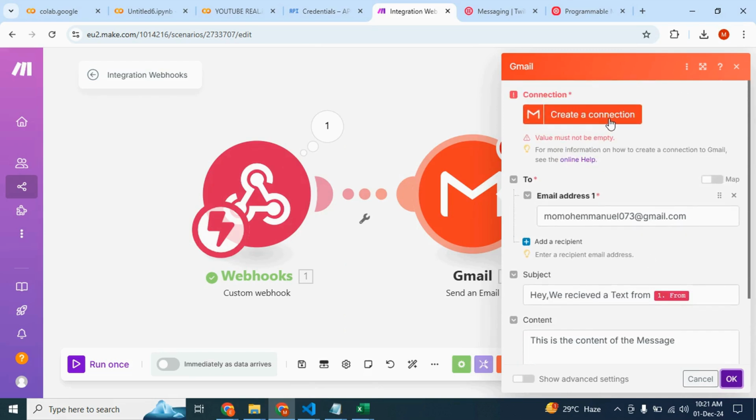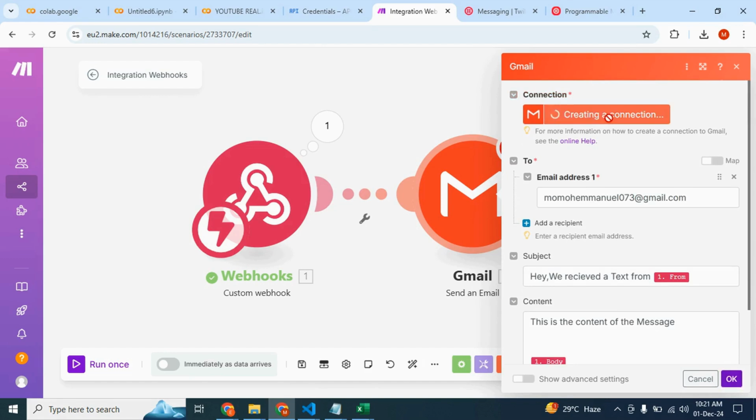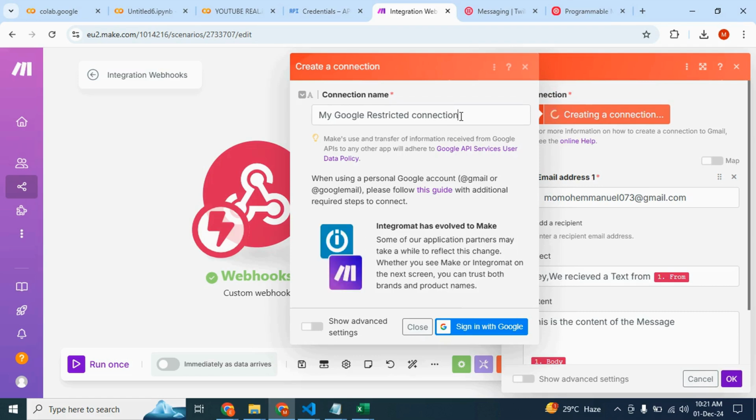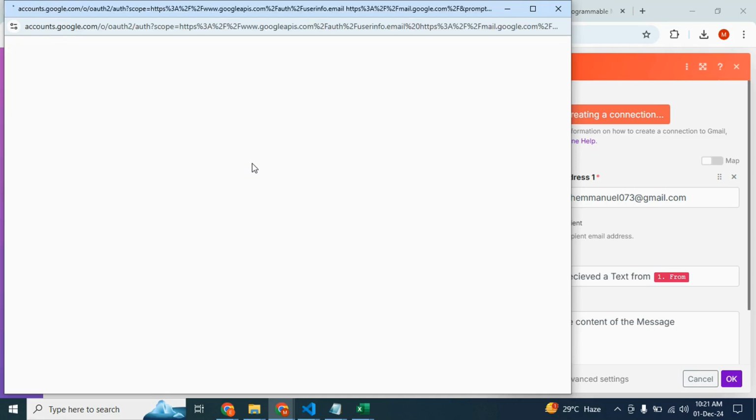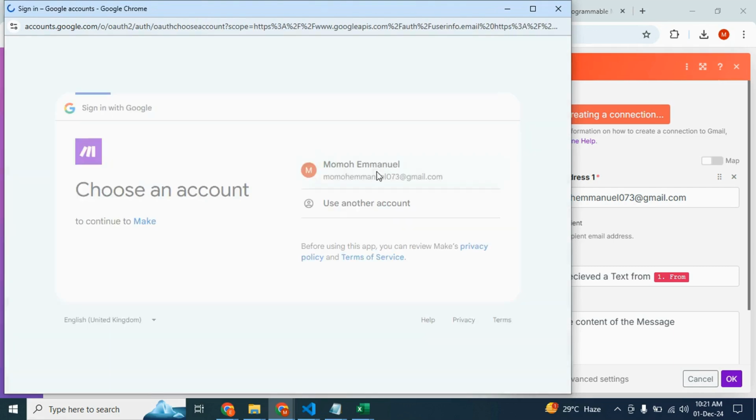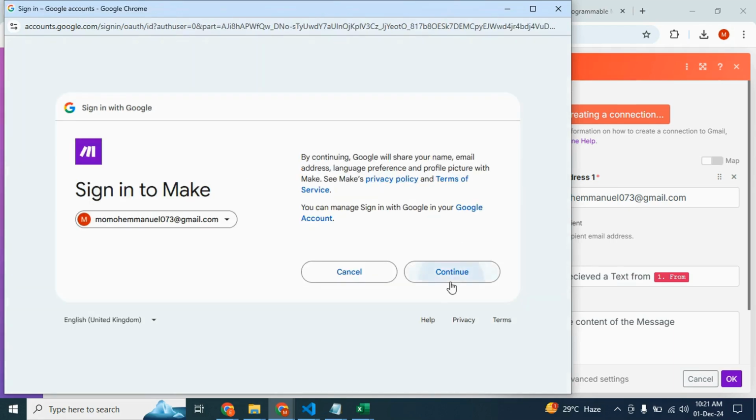Okay, so I need to create a connection first. So I'll click on create a connection. Let's call this Twilio to mail. Then I'll sign in. So I'll click on my account, then continue.